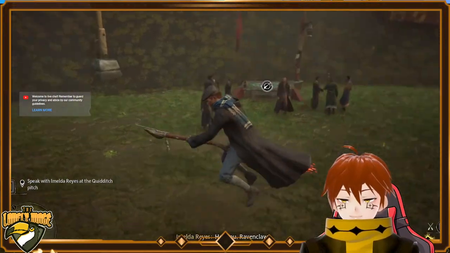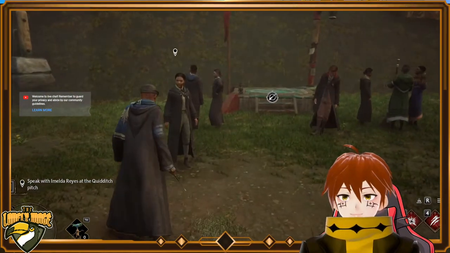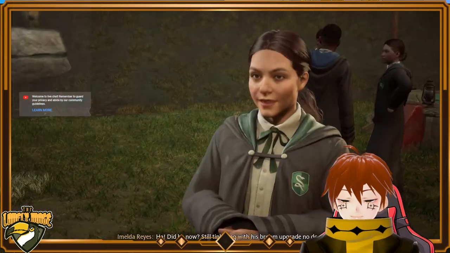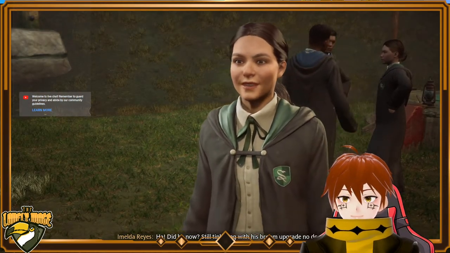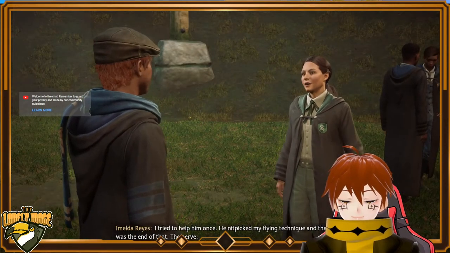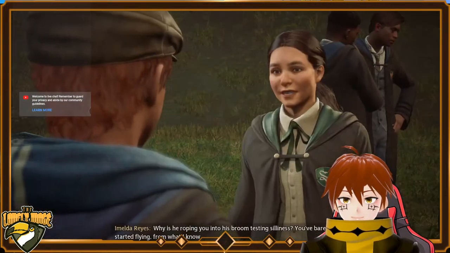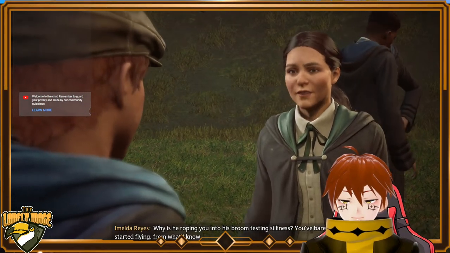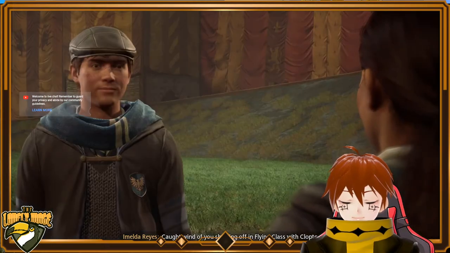Hey, you, Ravenclaw. Imelda Reyes? Albie Weeks sent me. Did he now? Still tinkering with his broom upgrade, no doubt. I tried to help him once. He nitpicked my flying technique, and that was the end of that. The nerve. Why is he roping you into his broom testing silliness? You've barely started flying from what I know. Caught wind of you showing off in flying class with Clopton.